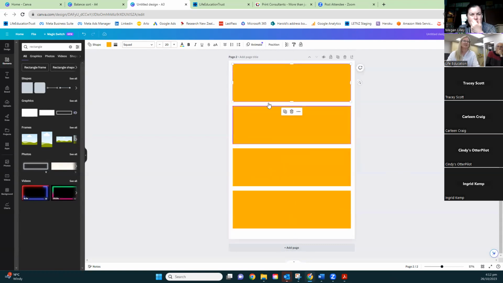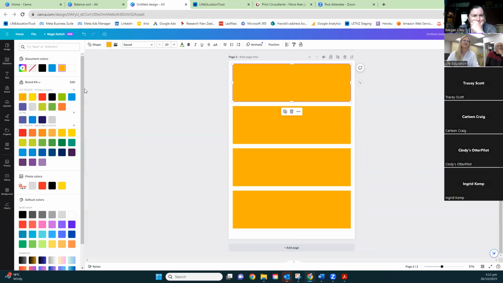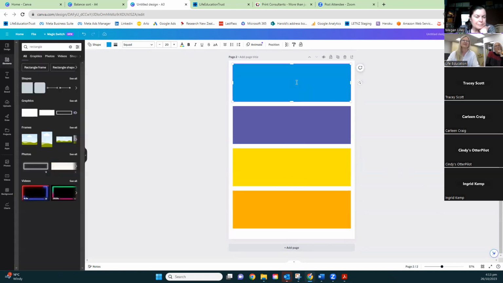So I might want to change the colors of these. So I'll just click into the color section and make one in each of my favorite colors. And then you can type straight into these ones.